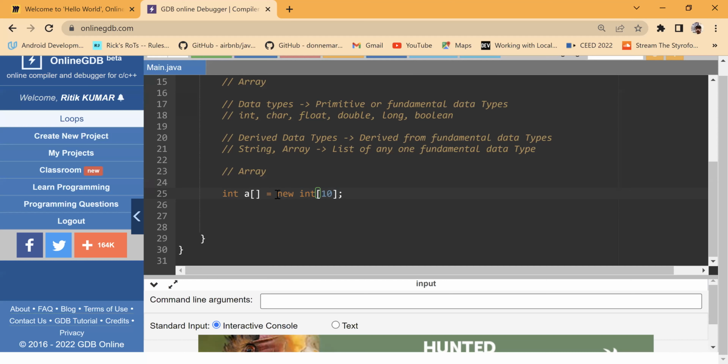Let's see why we use new. Let's end this story of new. We have seen new 2-3 times. We used new in the case of Scanner. So what does new do? Whenever we write new, we are basically telling that I want some space. Give me some space, right?